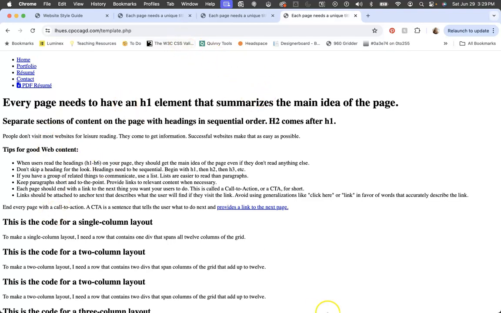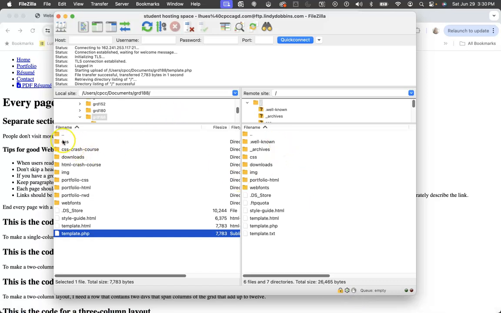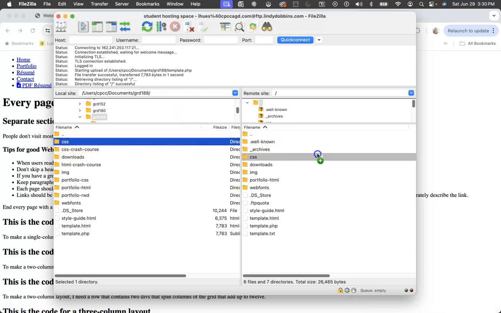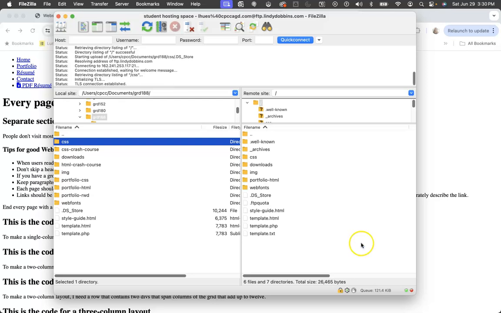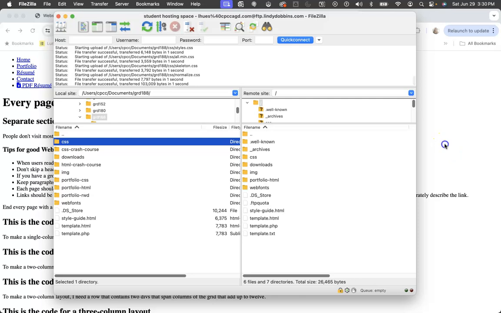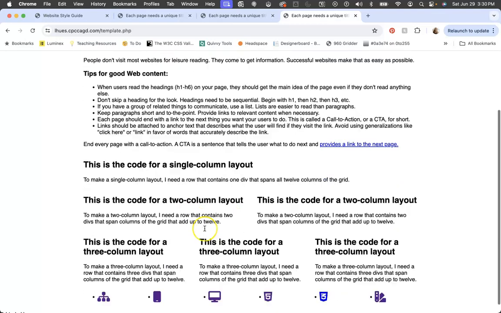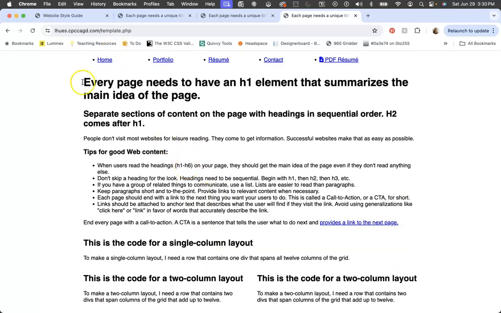It looks like I still need to update my hosting space to include some of my other resources. So I need to add my CSS folder, which may be empty. Let's see if that fixes some of it. And you can see now it's starting to show up. It still doesn't have all of the style sheets, but skeleton's starting to come through.